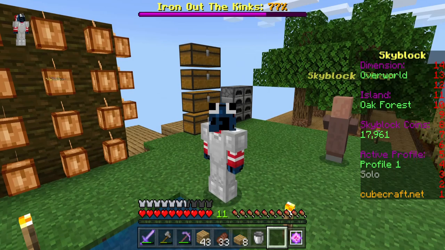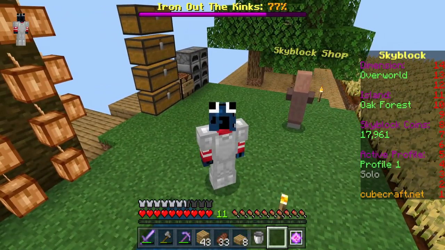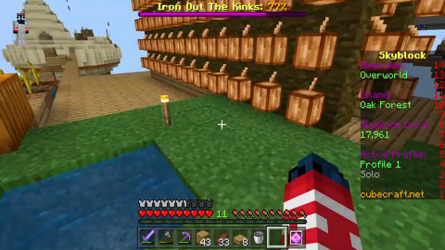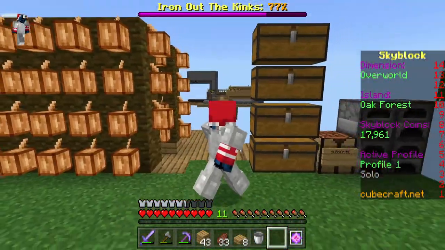Today we are going to be doing a whole bunch of automation because we got iron in the last episode, so now we can use hoppers and automate a whole bunch of things. But just quickly before we do that, I want to update you on what I've done with the island.